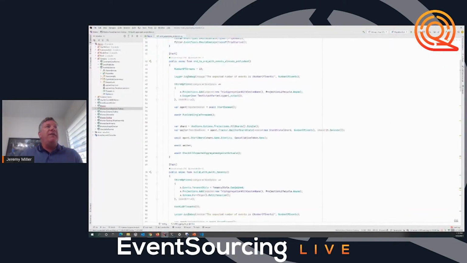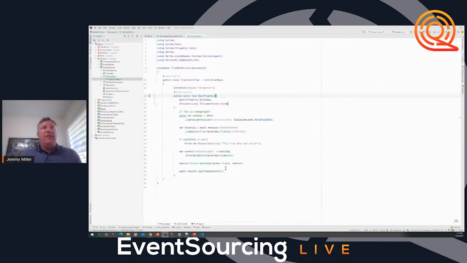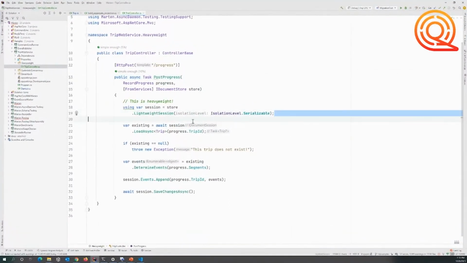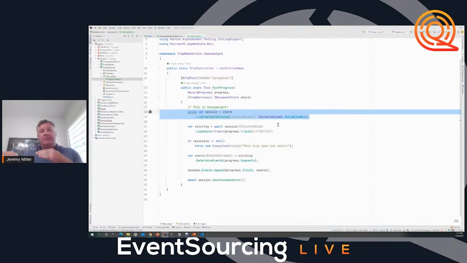Okay, so the very heaviest way we could do this, Marten being on top of the database engine, Postgres in this case, if we really wanted to, we could do this in a super heavyweight way. We could actually use serializable transactions so that whenever anybody tries to update a trip or a stream of any kind, every request has to go in single file, right?